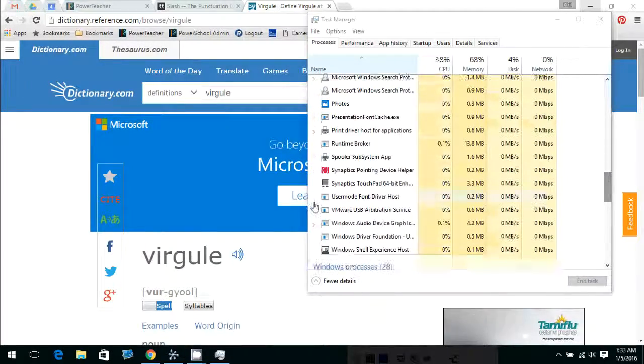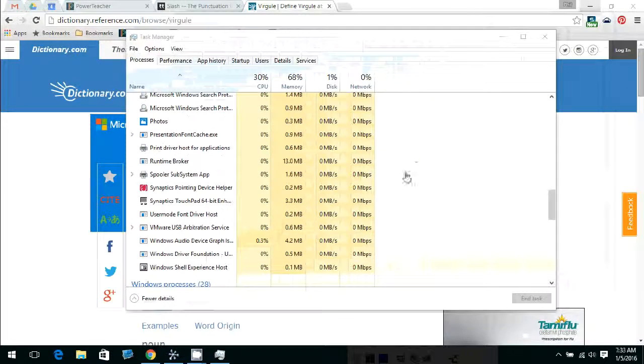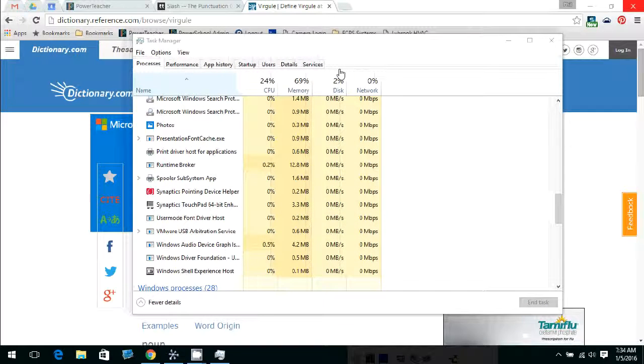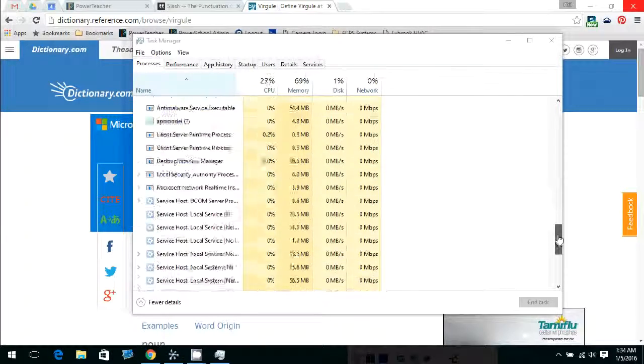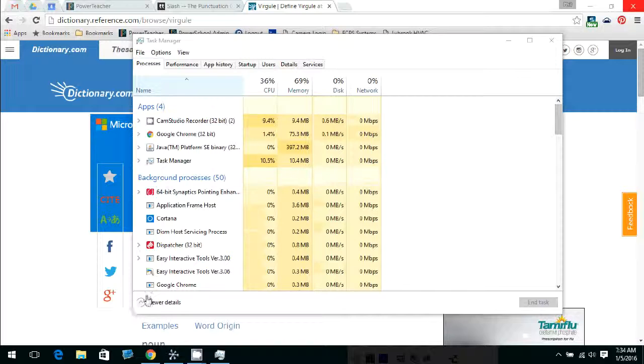So Task Manager can be something that you use to kill a program, especially one that doesn't respond. You know, you go to the upper right hand corner, you click this X to try to close a program, and it doesn't work, and then you get that cool Windows message that says this program is not responding. You can always use the Windows Task Manager to dive into your list of things that are running and kill the stuff that's getting in your way.